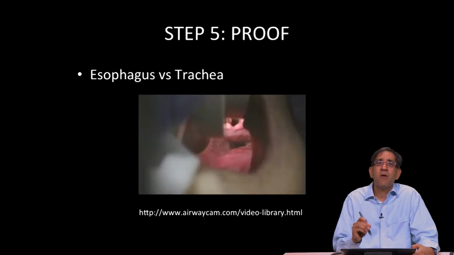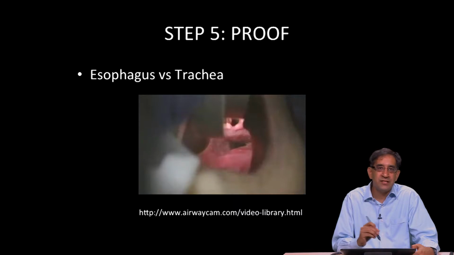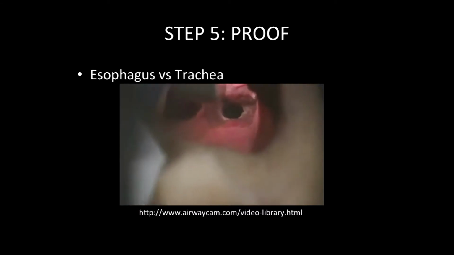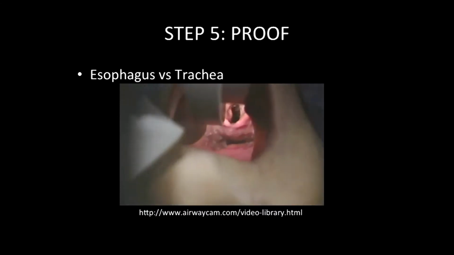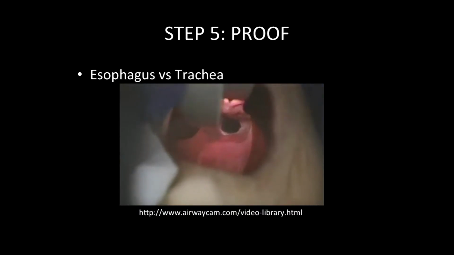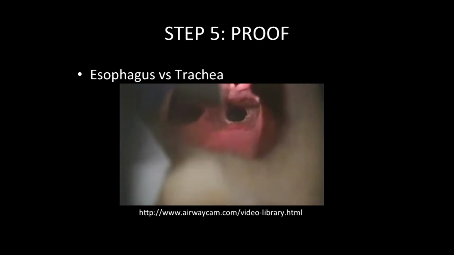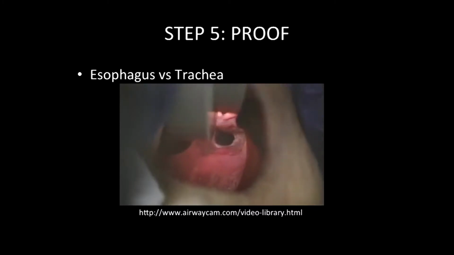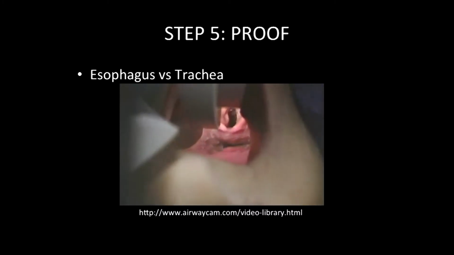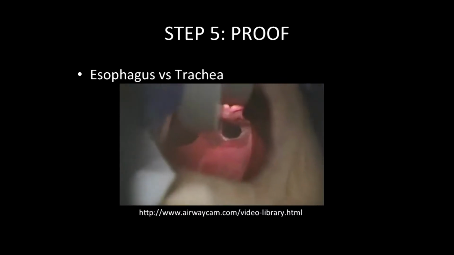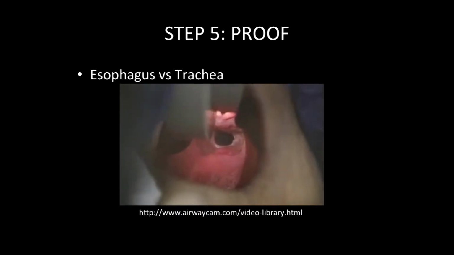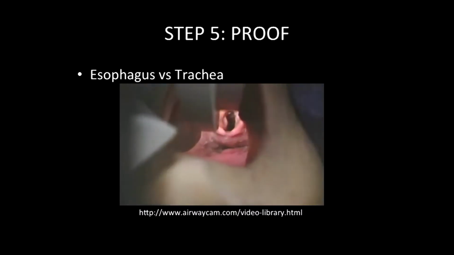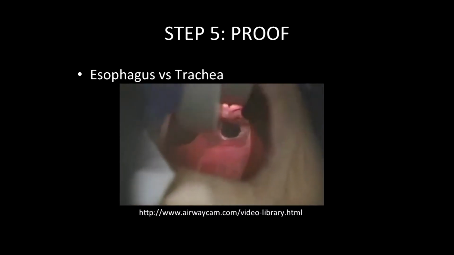And you can see from this video how difficult it might be to differentiate between the trachea and the esophagus. So let's take a look. And what I'm showing you here in this video is this is the esophagus below, and then as we lift, we can see the trachea and the vocal cords. And you can see, to an untrained observer or someone who's early in their training, they might mistake the esophagus, which compresses, for the glottis, the opening to the trachea, and inadvertently think that they're inserting the endotracheal tube into the right place, but they're actually inserting it into the esophagus.